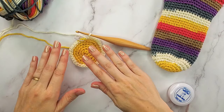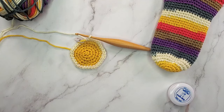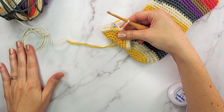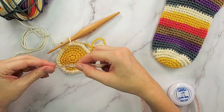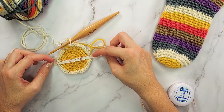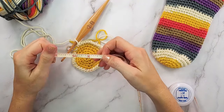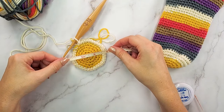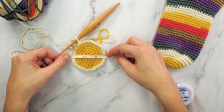So at the end of round six, I once again have an egg yolk looking thing going on here, which I'm really pleased about because it's similar to the first one, a little bit more yellow, but I think it will be close enough. We are going to measure across here just to make sure that we are on track. This should be about 2 3/4 inches across. If yours is a lot smaller, you might want to go up a hook size. If it's a lot bigger, you might want to go down a hook size.